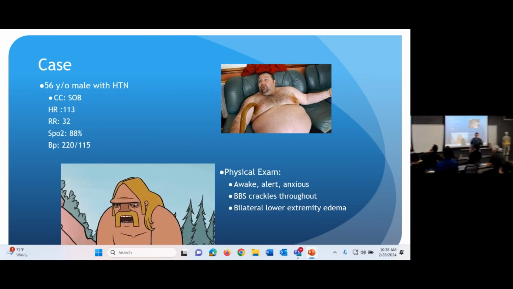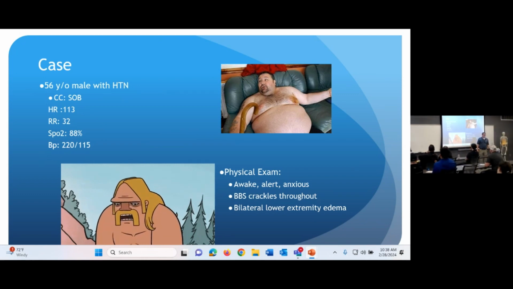Yeah, I would say use the phrase not CHF. I'll say he has pulmonary edema. A lot of folks have CHF but don't have pulmonary problems. And I deeply care that people have CHF, I'm not going to do anything about it. I care about the pulmonary edema, right? So he's fluid volume overloaded, right?